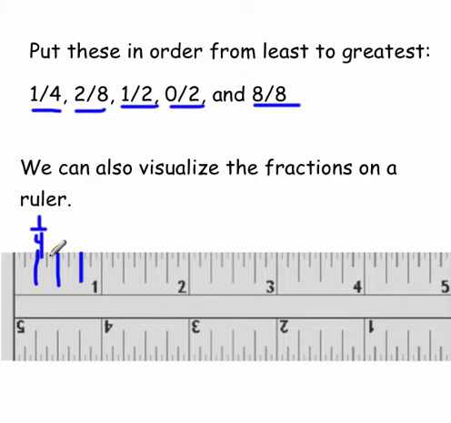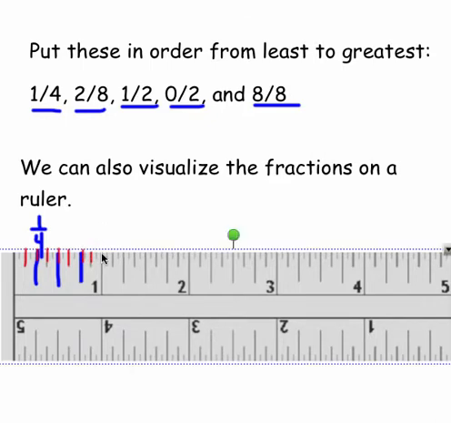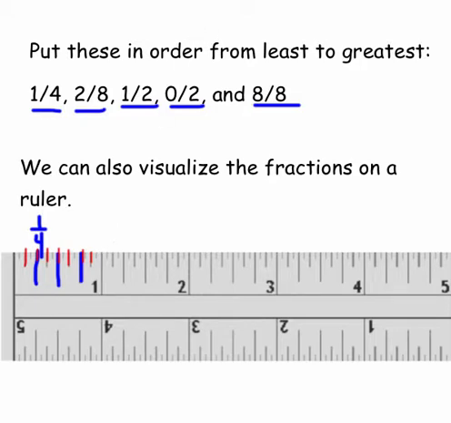Okay, well, if I double 4, I would get 8. So what I'm going to do to double it is cut each of the fourths in half. So this would be 1 piece. Notice the pieces are getting smaller. 2 pieces, 3 pieces, 4 pieces, 5 pieces, 6 pieces, 7 pieces, and 8 pieces. Now that inch is divided up into eighths, 8 sections.